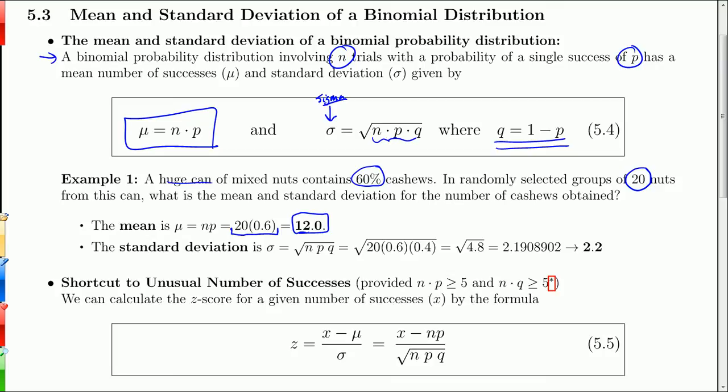The standard deviation is much more difficult to derive, so we're just going to hope that you can remember this. The formula is actually pretty easy. The standard deviation sigma is just the square root of n, 20 trials, p, 0.6, q, 1 minus p. And when you plug that into your calculator, you get 2.2. So we have a mean here and a standard deviation here.